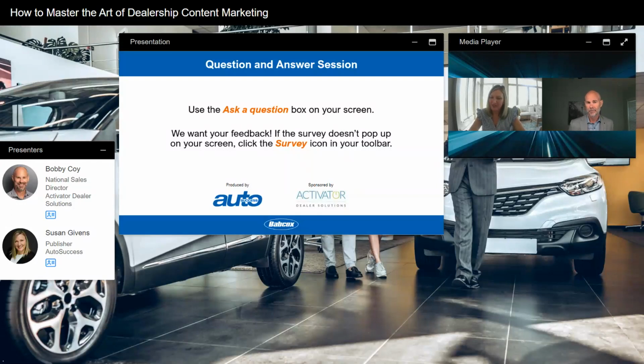Perfect. I keep hearing about customer data platforms and how every system in the dealership should be plugged into it. We're a 5-store group, and that would be challenging. Do the connections even exist?